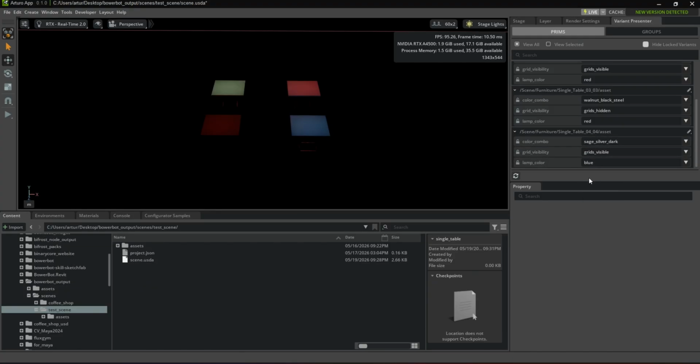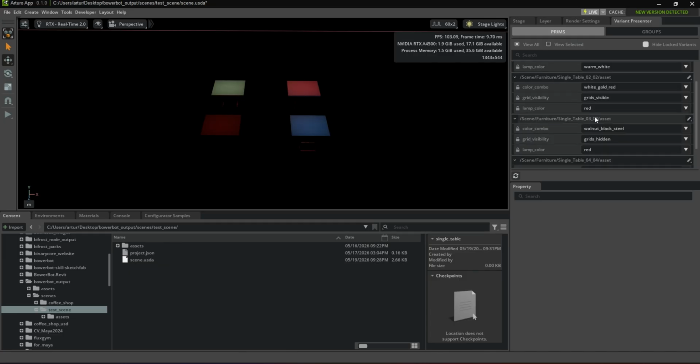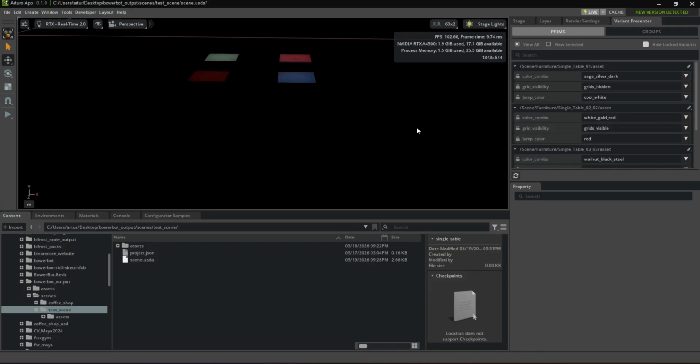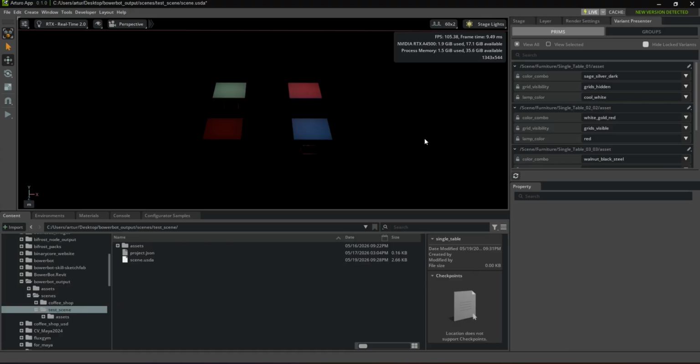We can make them more bluish, more red, more cool white, or more warm. And you can also change those parameters of intensity, exposure, and any parameter actually.